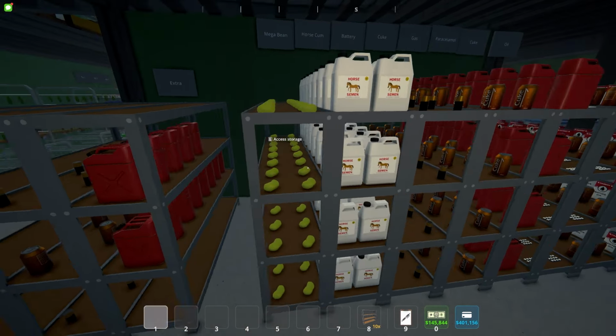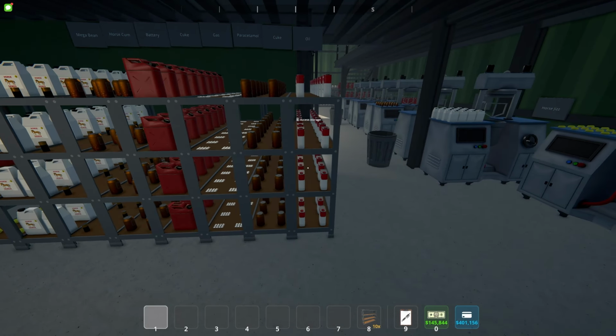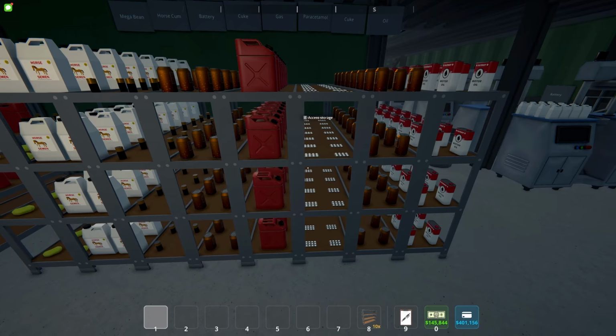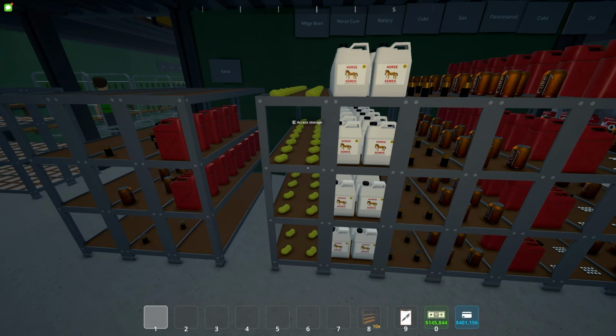And then you always have to make sure you have product on this back wall here. Make sure you always have the oil, kook, paracetamol, gas, kook, battery, horse semen, and the bean.